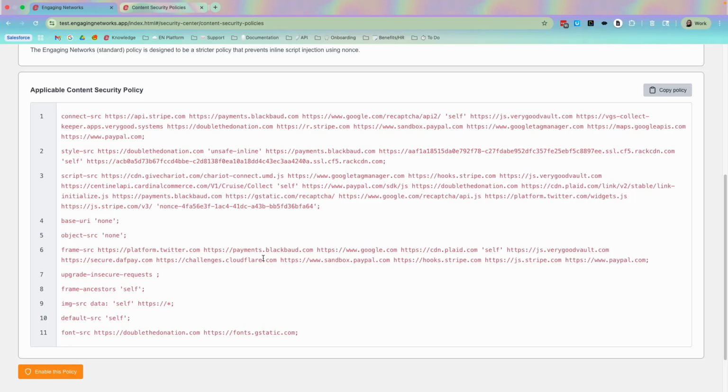The way that nonce attributes work is that on page load, a unique string is generated and included in the page's CSP headers. Any inline script that needs to run must include this same nonce value as an attribute. This allows the browser to verify that the script is trusted. It's a security measure designed to prevent attackers from injecting unauthorized scripts, since they wouldn't have access to the correct nonce value.